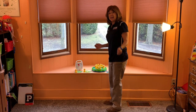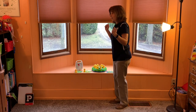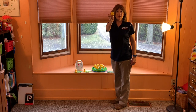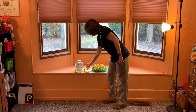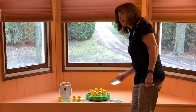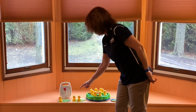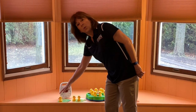And they're swimming, and they're quacking, and they're swimming. Oh, they're giving me a headache. I think I'm going to turn them off. And then I'm going to pick another duck. What color? Yellow again. So now let's count how many ducks we have. On the red lily pad, we have no ducks. On the blue lily pad, no ducks. On the yellow lily pad, one, two. On the green lily pad, one.